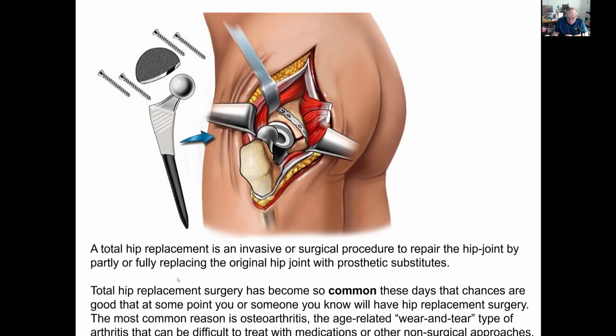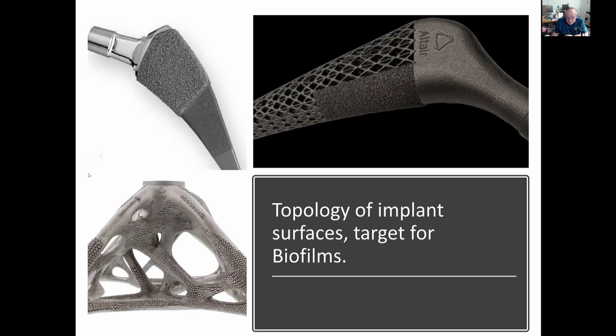Now think about how invasive a hip replacement is. The locations are around areas that are not all that clean, and it's hard to get into these, and they literally hang the leg up. They tie it up to the ceiling so it gets the weight off the leg, and then they cut the femur heads with saws, and oh my God, it's quite something. They screw in various pieces and parts, and oh my, it's quite an invasive technique, but it's done all the time. Here's some of the equipment, and here's where the integration of some of the tissues can dig in and sort of make entries into these areas.